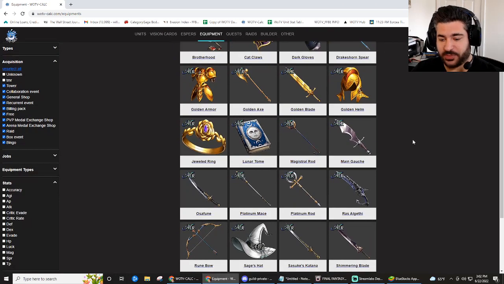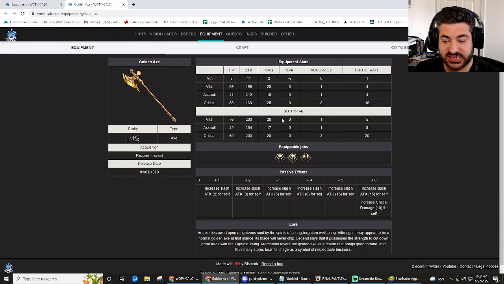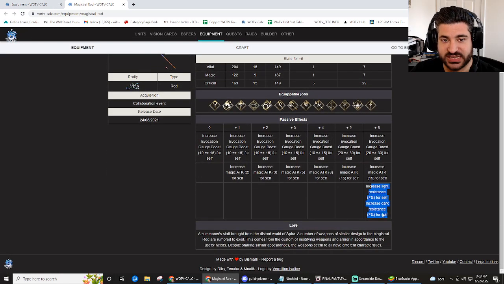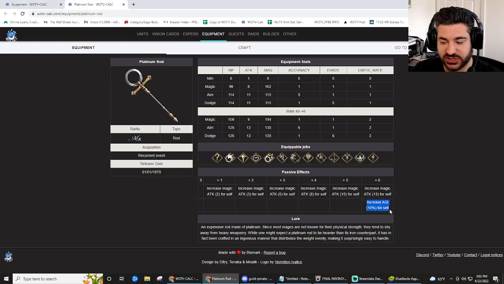But for now, based upon this sample selection of what we have released so far, a few that stand out to me in particular, the Golden Axe, for those axe users, did get a nice damage output one where it now increases crit damage by 10. Do think that's noteworthy. I am a fan of the Magistral Rod 1 upgrade, where you now get 7% light and dark resistance upon equipping it. I am a particularly large fan of the Platinum Rod, a rod that kind of got power crept to some degree, but now this gives you 10% increased agility, and it's not temporary, it's permanent 10% agility throughout the entire battle.